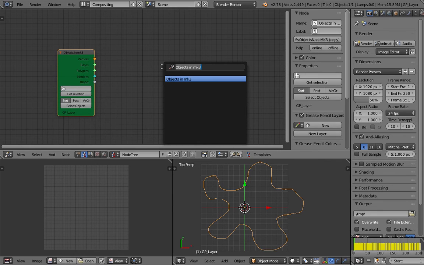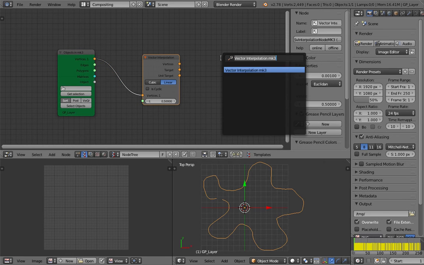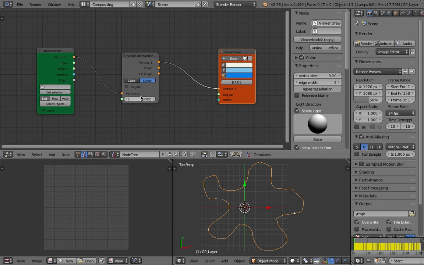So we know already, we can use vector interpolation MK3, plug in the curve, view, view draw. This is the output, and we have these points traveling along the curve.